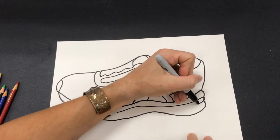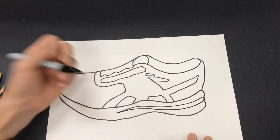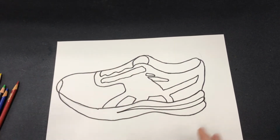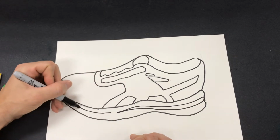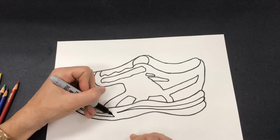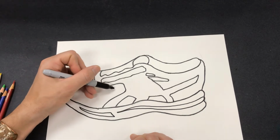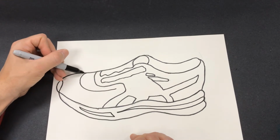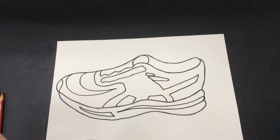Whatever I add, I still need to make sure I'm drawing it in a way that convinces people it's actually on this shoe. You were looking at a three-dimensional shoe, so the way this edge moves, it would look like it's actually on there. So then maybe I have a shape that's down here that I add. Maybe I have something on the top here, but again, it has to look like it goes around. So if it starts here, it would come around to this side, and then it would curve back around to the front there, okay?